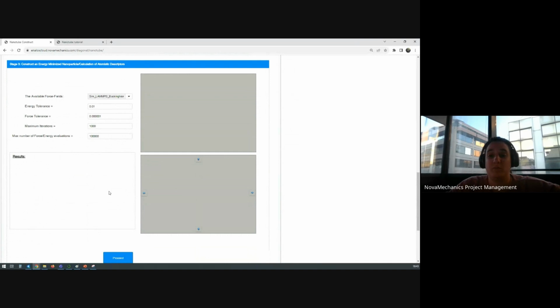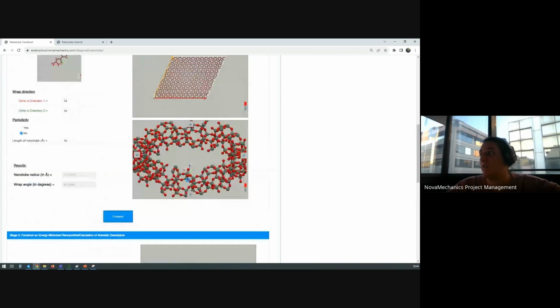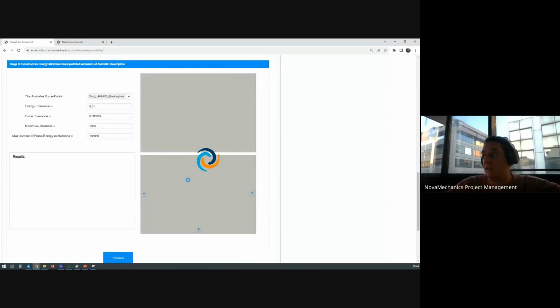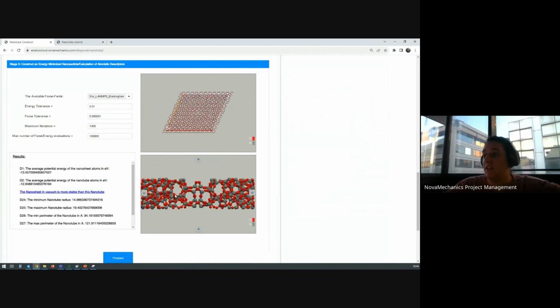And the last step is to perform the energy minimization. Depending on the material that we have selected on the first stage, we can select one of the available force fields. The application is designed so that the most appropriate force field is the first one of the list. We can tune here the energy minimization parameters, and we wait for the results. As you can see, we don't need any deep programming skills or knowledge of informatics or simulations, and just with some clicks, we can have the results here.